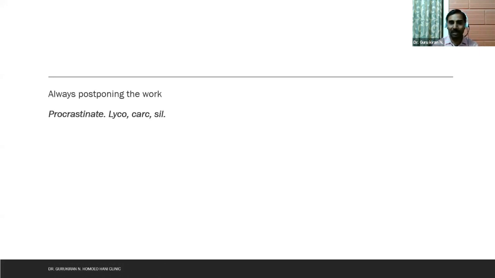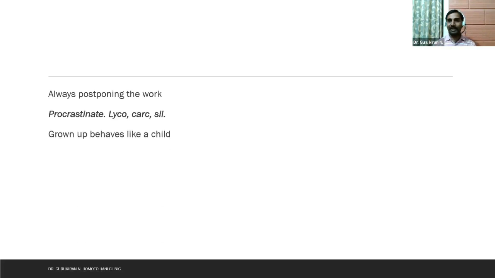Procrastinate. This is a very, very beautiful rubric. Lycopodium is a drug, also Carcinosin, Silicea. On the basis of this rubric, I have cleared a case of PCOS. Procrastinate. The patient's mother used to complain, if I ask her to do some work in the home, she'll say, Mama, I'll do it tomorrow. Ask her to study also, I'll do it in the night, or tomorrow, or day after tomorrow. You please bring some materials from the provision store. No, Mama, I'll bring it tomorrow. Always postponing work. On the basis of this, I gave Lycopodium to a patient. The PCOS got cleared along with the other symptoms. Procrastinate.